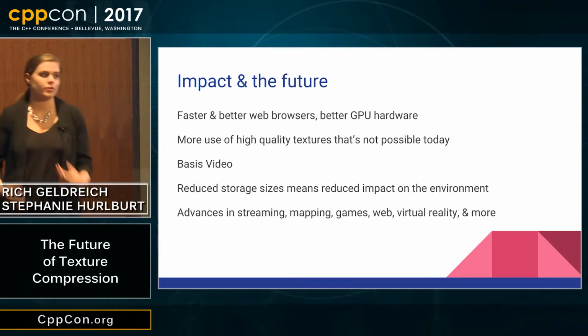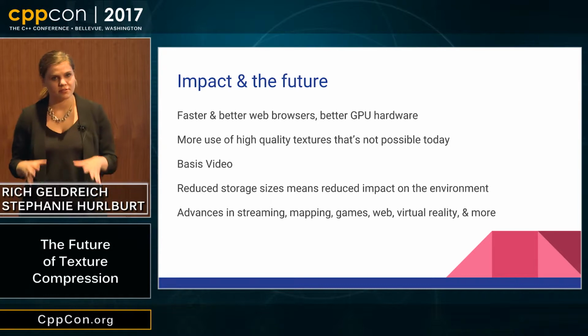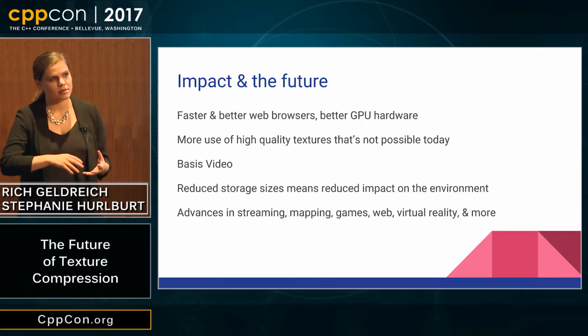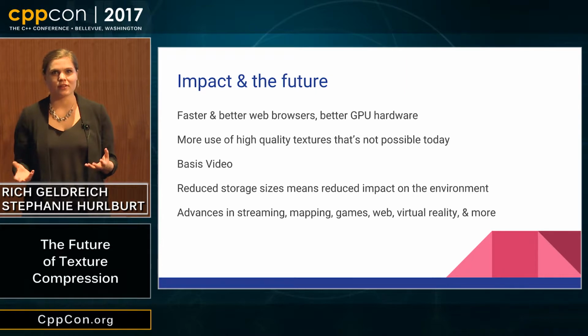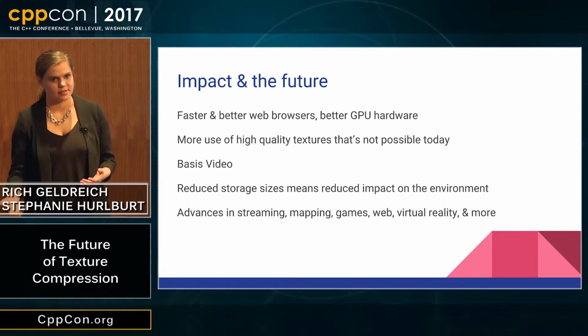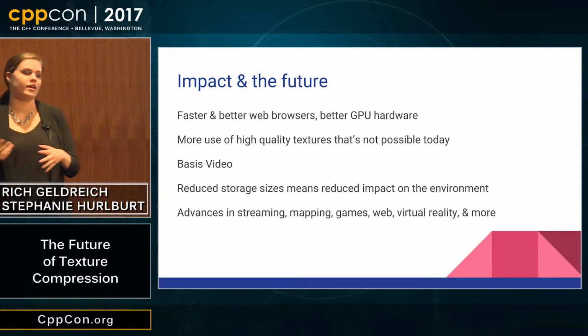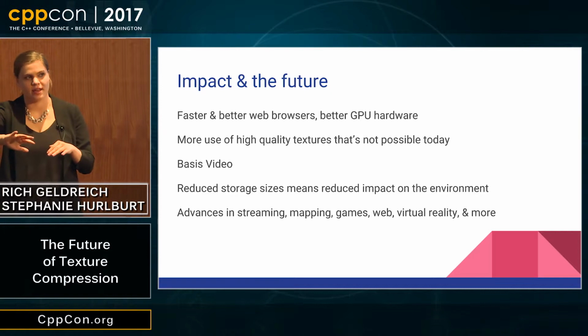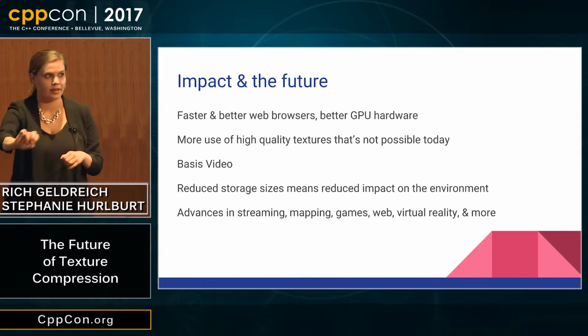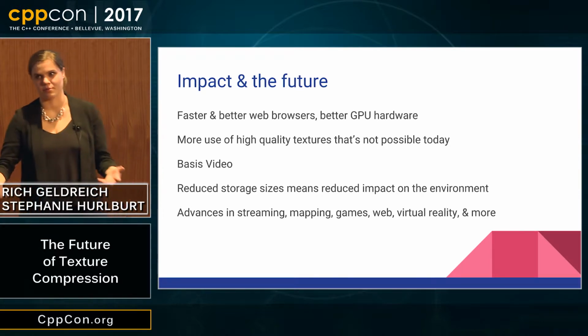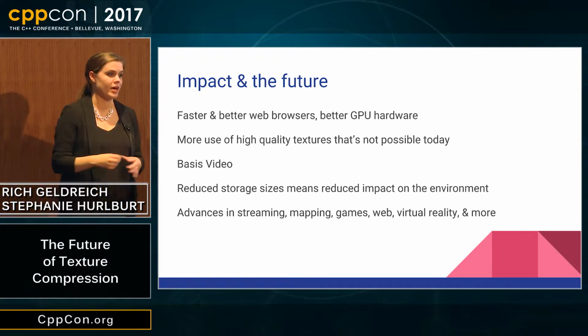In short, we really hope that this makes web browsers faster and better. We really hope that GPU hardware will advance more. Something people don't realize is that because GPUs have to support all these formats, there's a lot that's wasted. Not a lot of people target ASTC, for instance, and it's huge on the chip. They could get rid of that, or they could replace it or upgrade it. If we abstract GPU formats away, they have the flexibility to create cutting-edge GPU formats without worrying about who's building encoders for these, or whether they will be supported. All they need to do is write a really easy transcoder. So we're really excited about that.